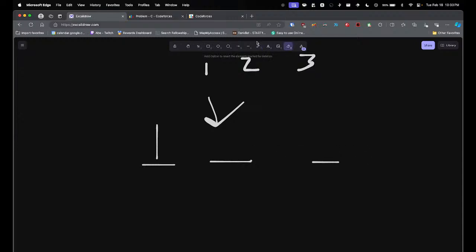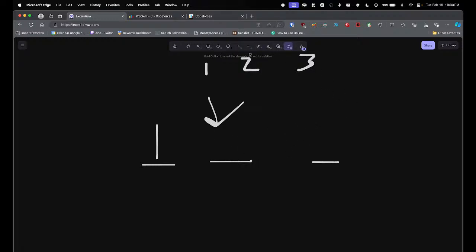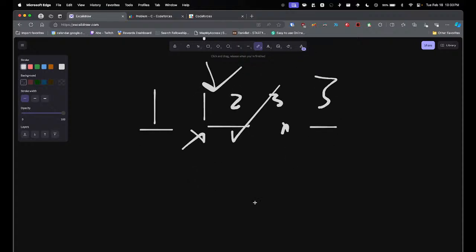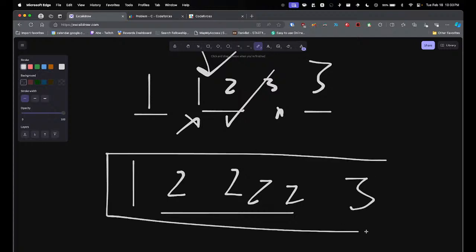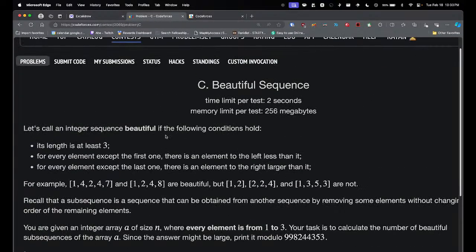That is sure. Let's say I end at a 1 also. Same thing, 1, 2, 3, both don't satisfy. This is also not valid. So starting at a 1, I can have a 3 over here. What can be in the middle? Can I place a 1 here? No. Can I place a 2 here? Yes. Can I place a 3 here? No. So now basically it all boils down to 1, some 2s and 3. These are the only subsequences which are beautiful.